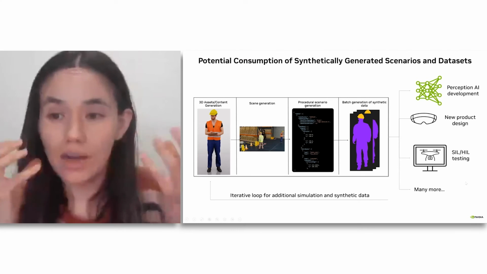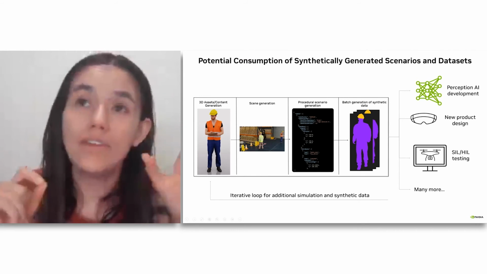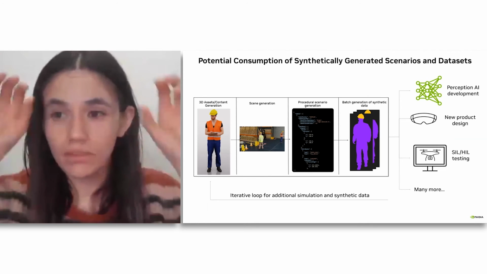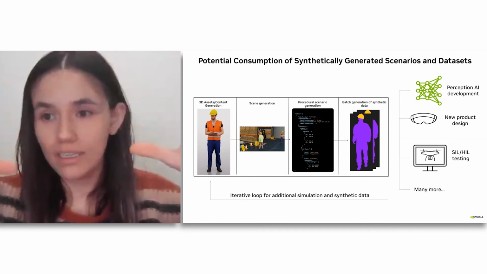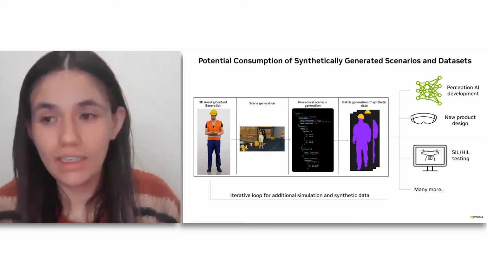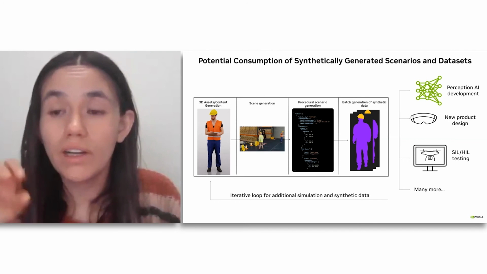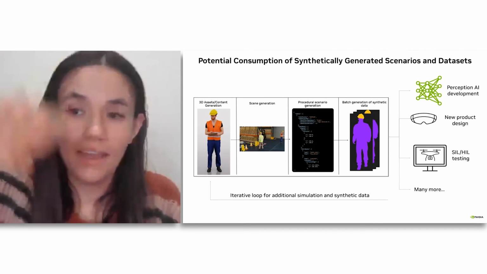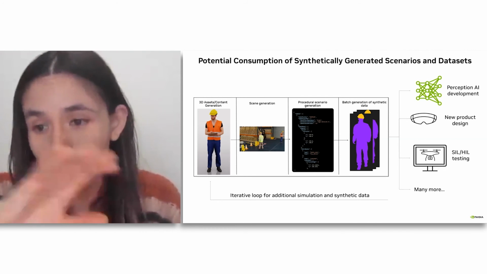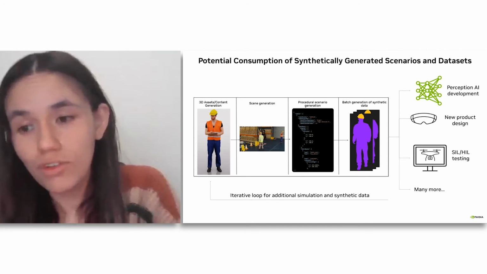So yeah, and how would it be deployed? It would go directly to train DNNs, this synthetic data, or it could even be used for product design. So for instance, you are building a VR headset. You are trying to identify where do I need to put the sensors in this device to gather the right data. Or you are building something like a forklift and you want to know where do I get the highest visibility, and then I get a good DNN that I can train. So in product design, that's very useful.